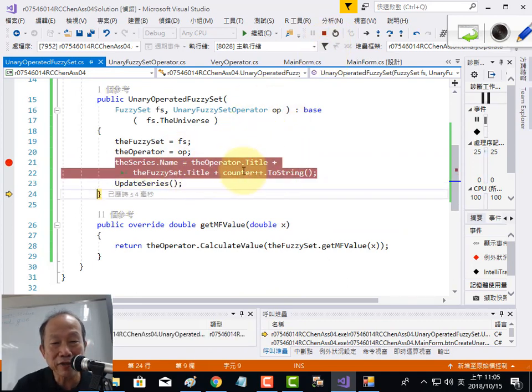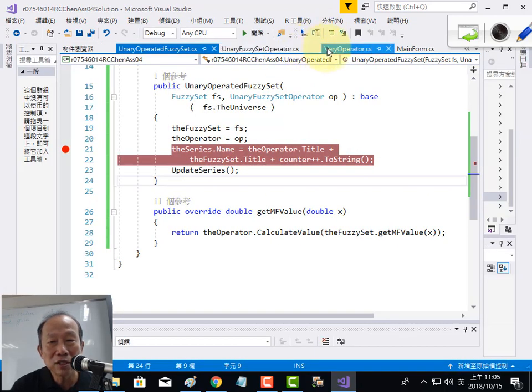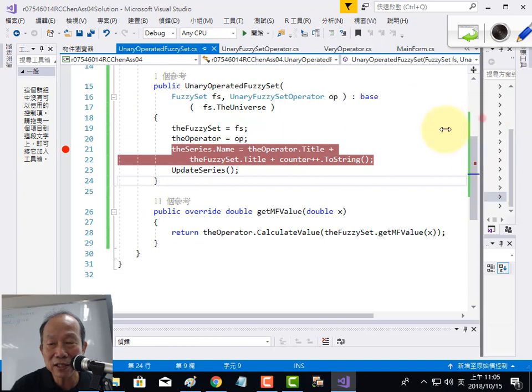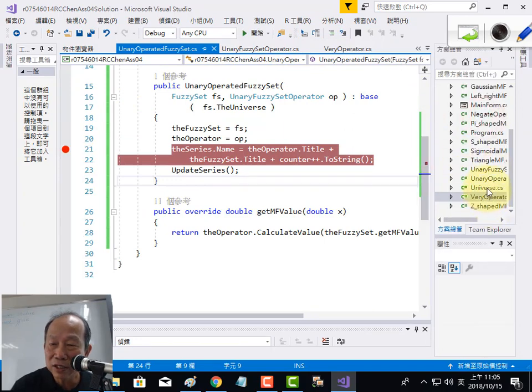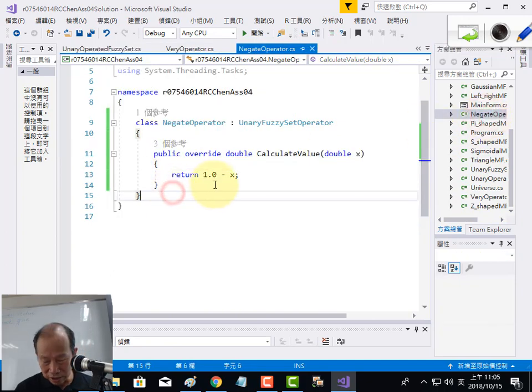OP does not have anything, I think. But right now, since the counter is running, there should be no exception. So right now, the name is what? Bell FS12. It's not good. So let me quickly override the negate operator. So again here I override title.